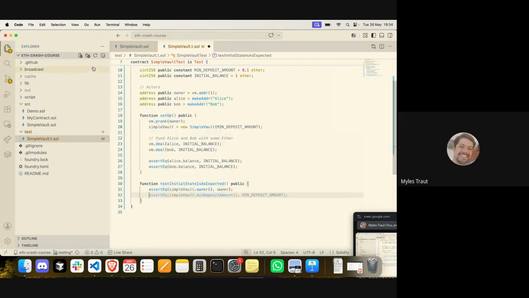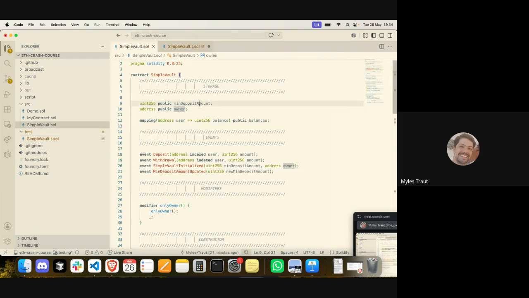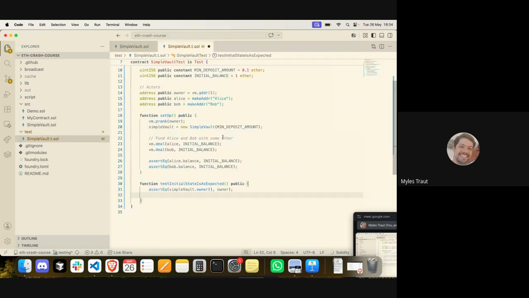The next thing to assert is that the min deposit amount is the same as what we passed in. So we say assert equal, same thing, SimpleVault dot min deposit amount is equal to what we set here as the min deposit amount.